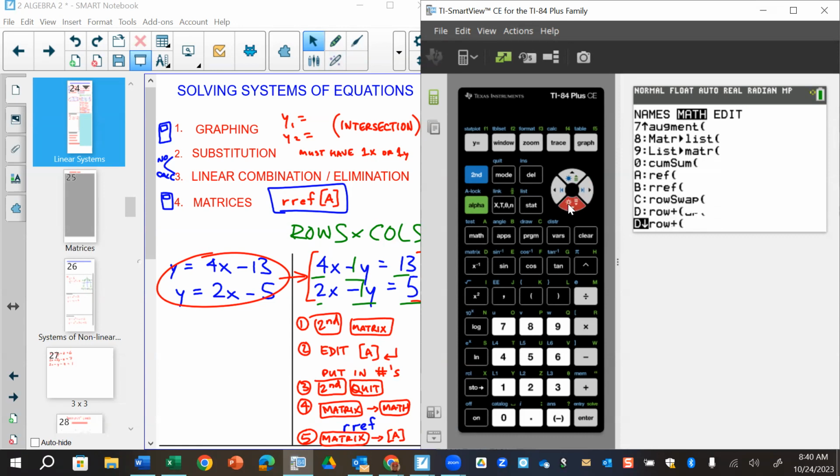Where is it? It's B, right? Okay. So matrix, middle column. And scroll down until you hit REP. Quit. Second quit, so that you get a blank screen. Now go back to the matrix and go to middle column and find REP. Hit that. One last trip back to the matrix store, and you're going to grab the very first one, which is matrix A.